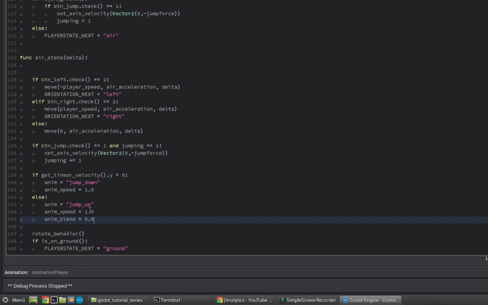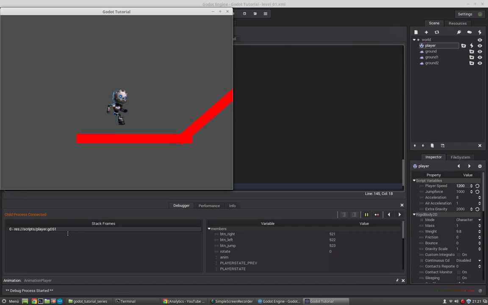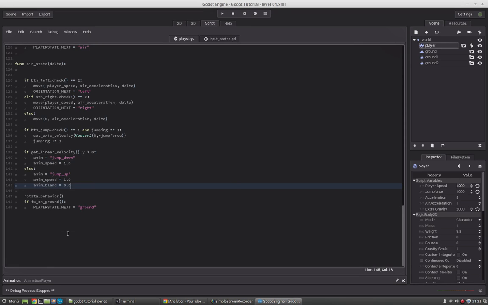Okay. Perfect. So you see now that he's jumping up, jumping down, he's running, and it seems to work. Of course the animations are not perfect yet, I don't like them very much, but they can be improved. This is something for you to decide, where you want to improve the animation.